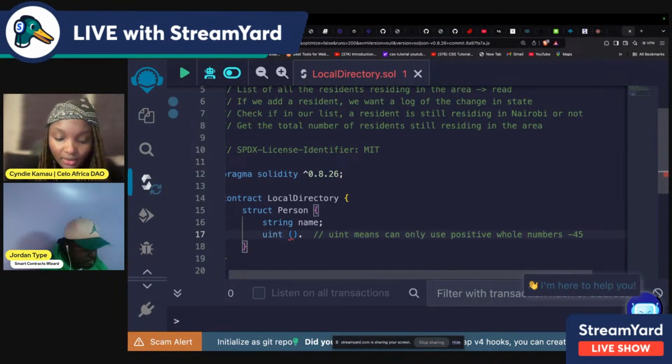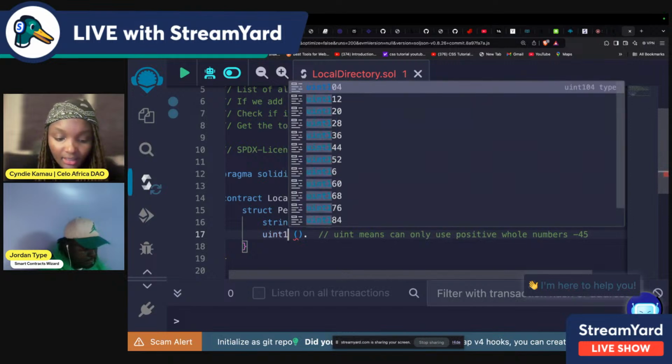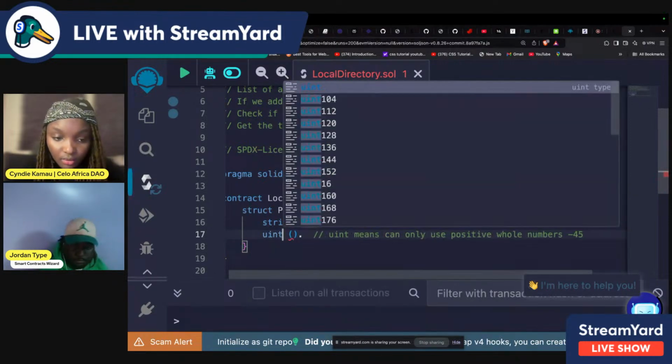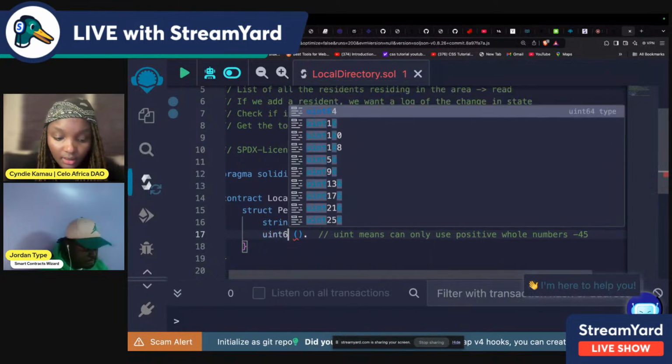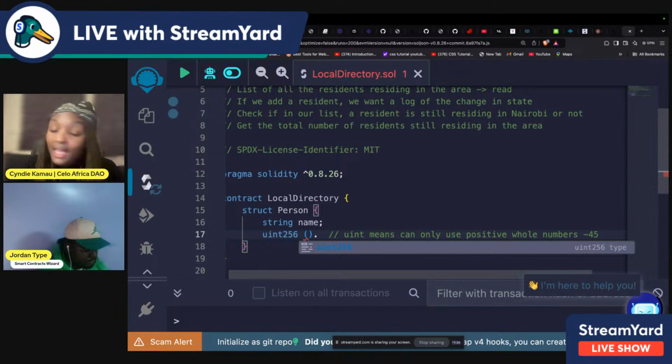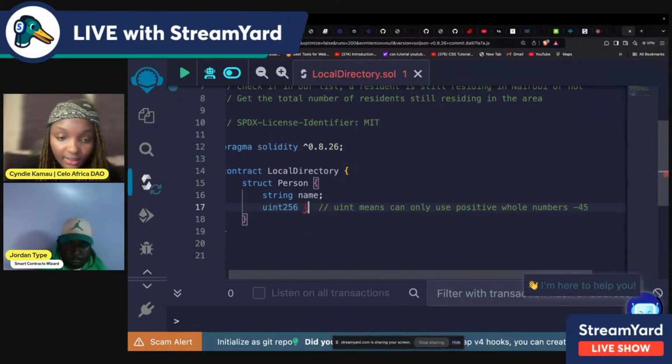They normally start from 8, so you can do 8, 16, 32, 64, and continue like that. It's advisable, even by default, if you forget to put the type specification over here, by default it's given uint256. Okay, yeah, so let's just continue.